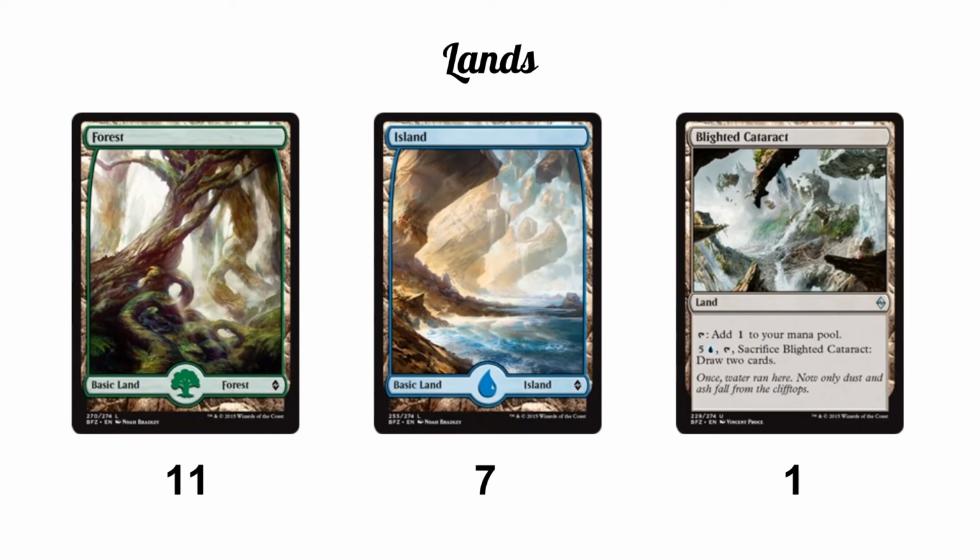So, oh no, I lied, there's lands. And so then lands. I'm so smart. We're running 11 forests, 7 islands, and a Blighted Cataract. Blighted Cataract, not super important for the deck. Just another way for us to draw cards.